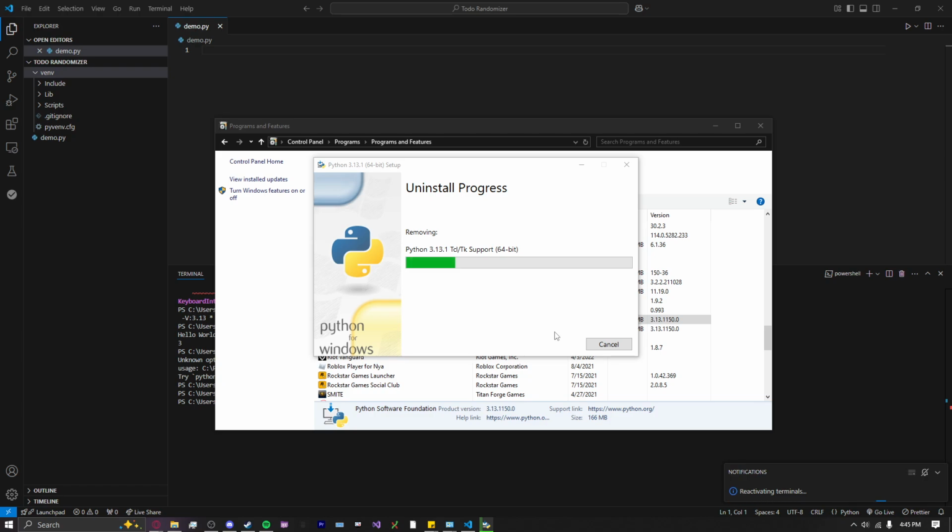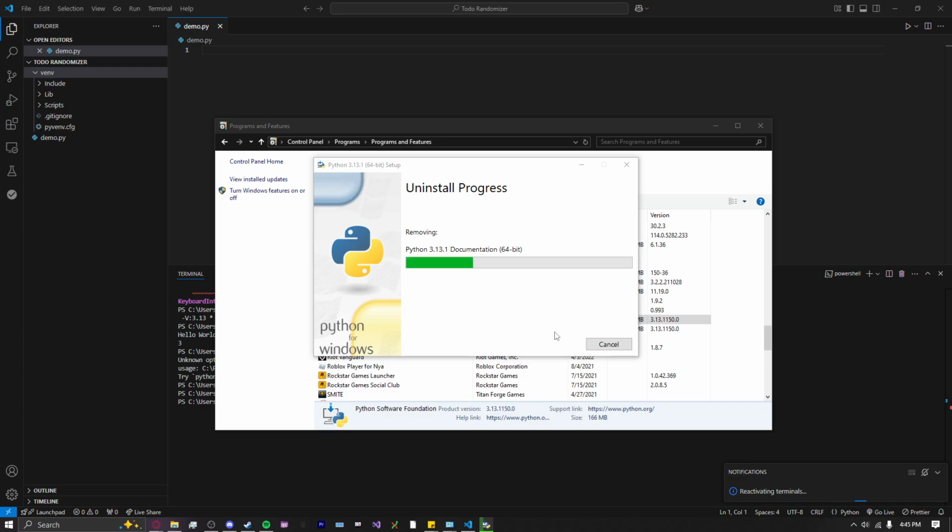I had the installer itself set the path variables, but I did verify that they were set. It was the Python 313 folder and another path for the script in the Python 313 folder.